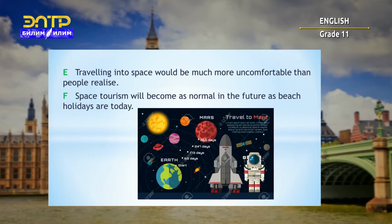Speaker 5. Holidaymakers are always looking for something new, something that gives them a real rush of excitement. That's why adventure holidays are so popular. It's the mixture of amazing scenery and a bit of danger. I bet that thousands of people, maybe millions, would just love to go into space. The way I look at it, you can't get any more exciting than a holiday that's literally out of this world.